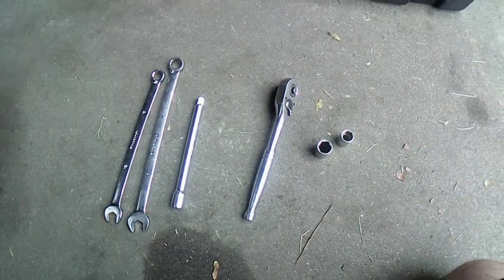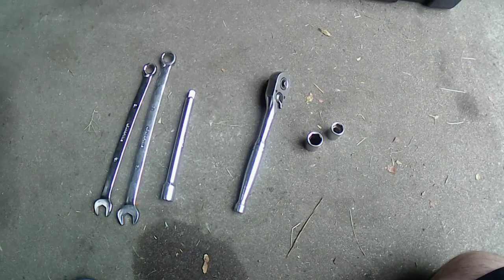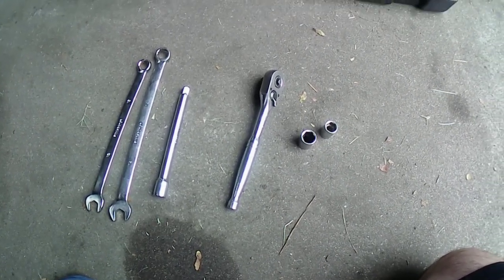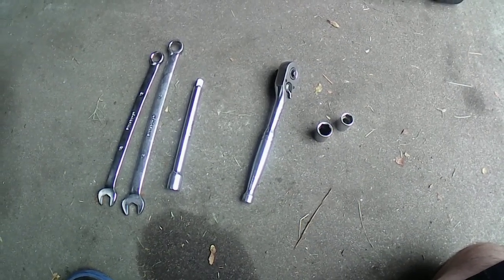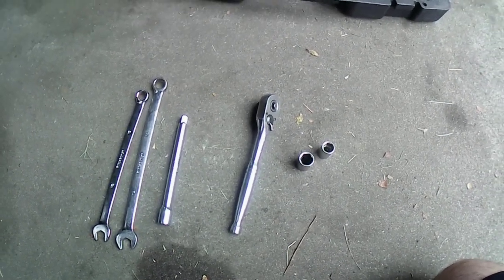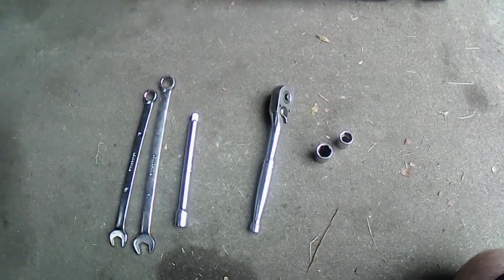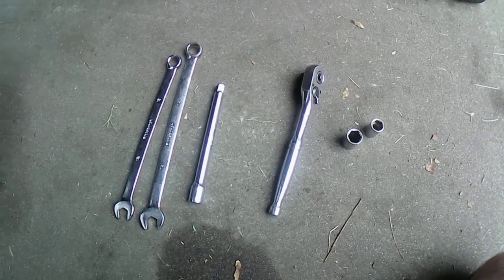Now, I live in Tennessee. I don't know where this car originally was from. It don't look all that rusty. I know it's rusty, but not like I saw one video on 1-800 Auto where they tried to take off the bolts off from the cat mid-pipe back from there, and it snapped in half. I hope that doesn't happen with me. We'll see how it goes along as we do.